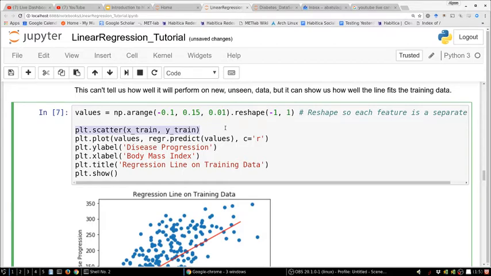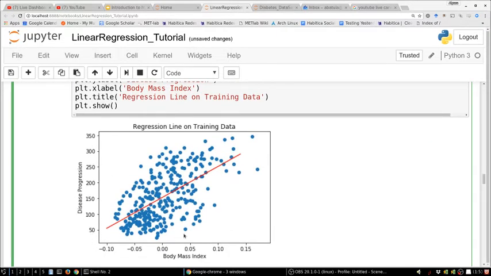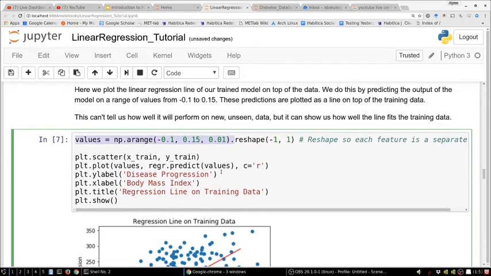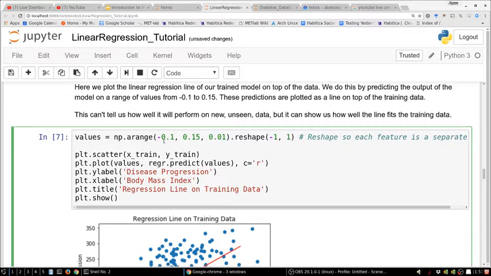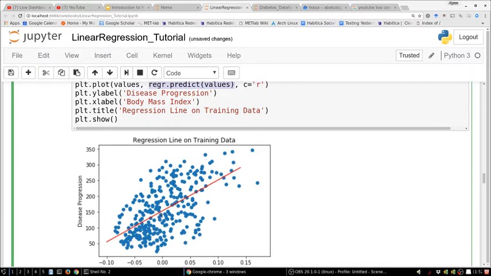Here we make that scatter plot, and then we get a range of values that we use to make the line. We want it to go from -0.1 to 0.15 in steps of 0.01. This is just making a line. Then we have our nicely trained model predict the output for those values, and then we plot it. That's how we get this line right here.